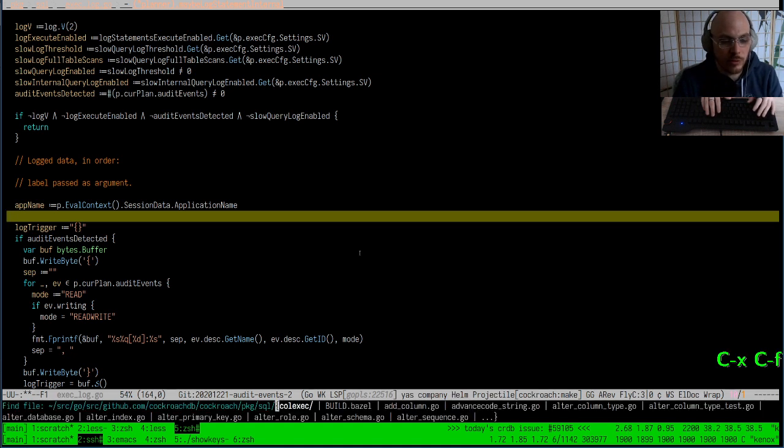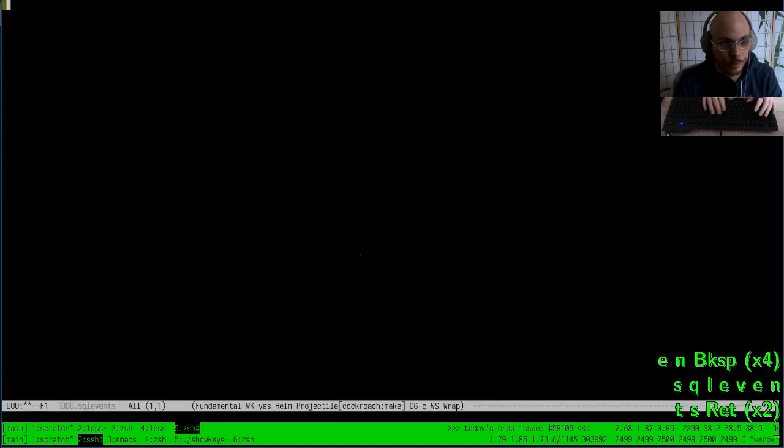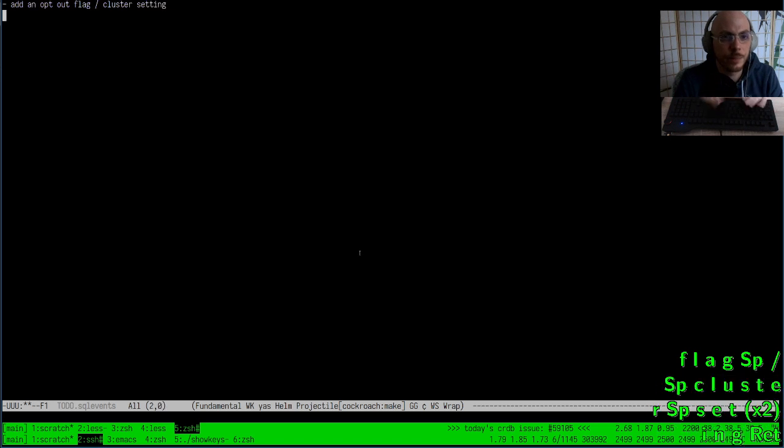So let's write down those steps. To do: SQL events. So add an opt-out flag, or maybe cluster setting. I don't know. We'll see in a second which one we want.